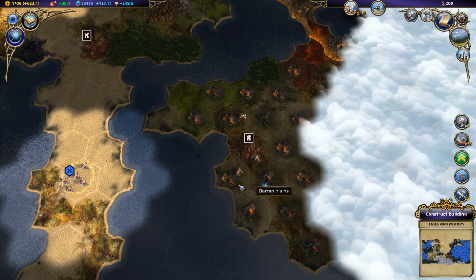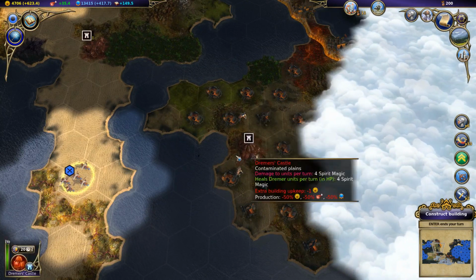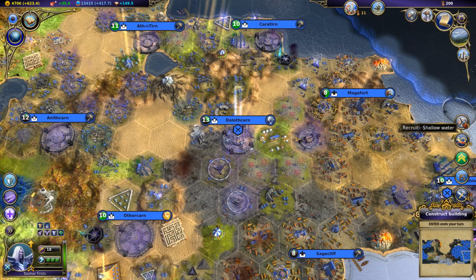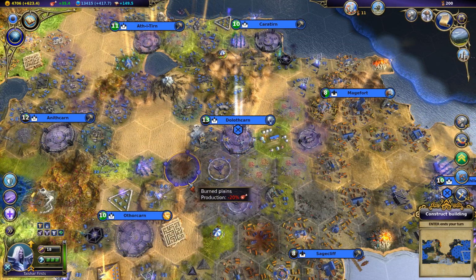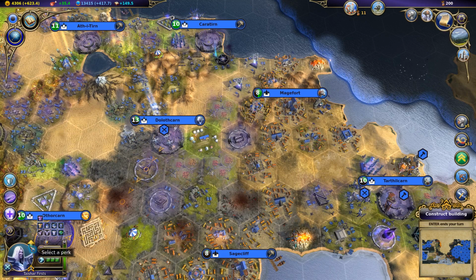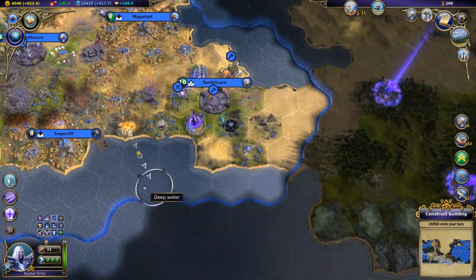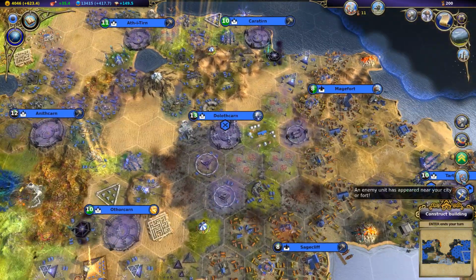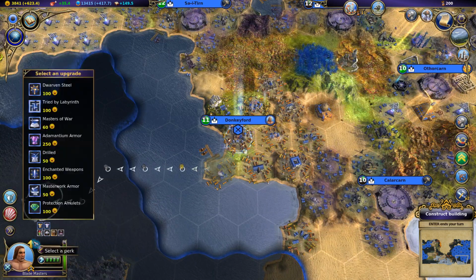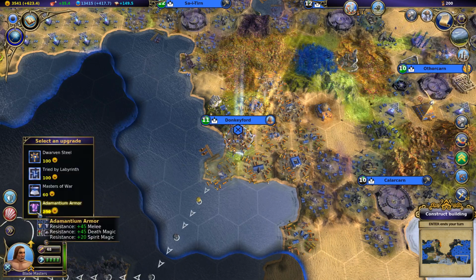Oh, and unfortunately, I would have liked to take it. It was a 13 population city, but all right. So lots of recruiting complete. That's gonna make a big hole in my treasury.